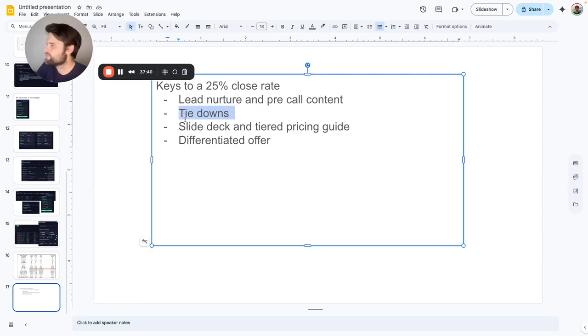It's a Cole Gordon concept. Before they get to the decision point in the sales call after your pitch, make sure you have a slide deck and tiered pricing guide to take off the need for them to be bogged down with their working memory to remember what you're saying as you're talking about it. Like if you're talking to somebody on the sales call and they're like, wait, so what was the first package again? And you're noticing strain, mental tax, you're killing your sales. It has to be simple, light, easy for them to understand.